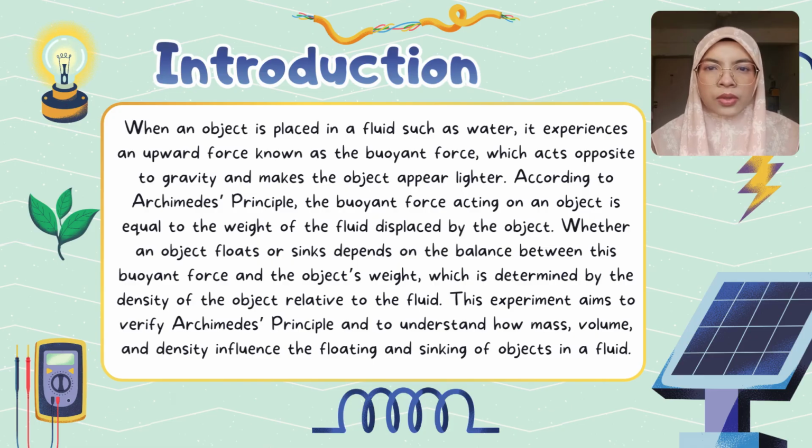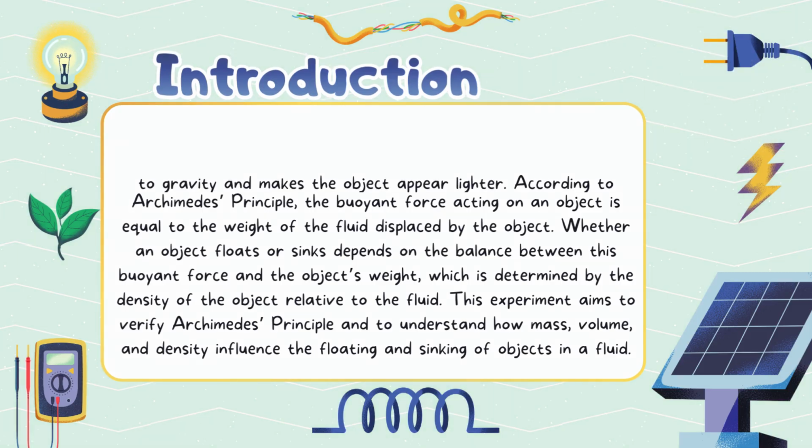Whether an object floats or sinks depends on the balance between this buoyancy force and the object's weight, which is determined by the density of the object relative to the fluid. This experiment aims to verify Archimedes' principle and to understand how mass, volume, and density influence the floating and sinking of an object in a fluid.